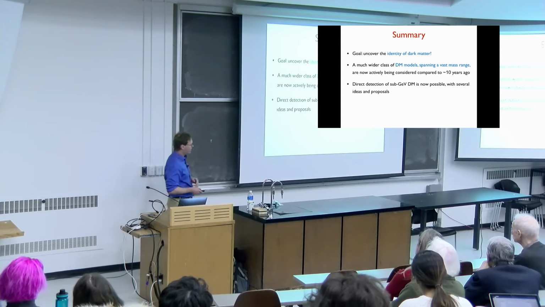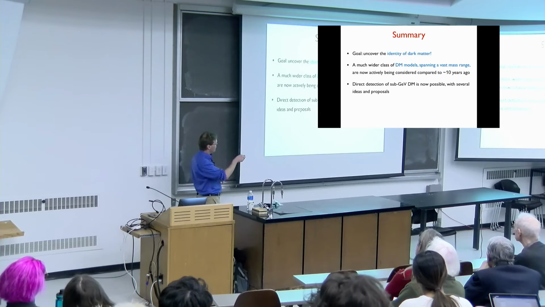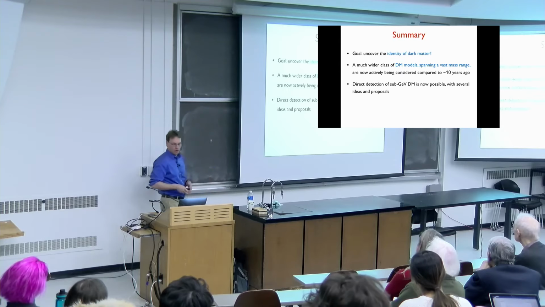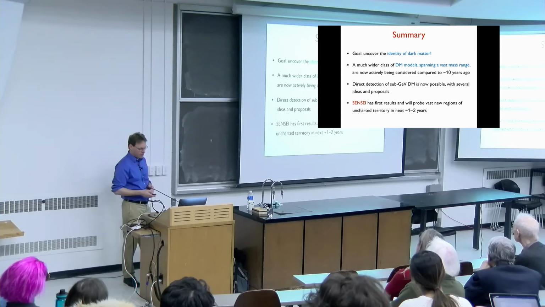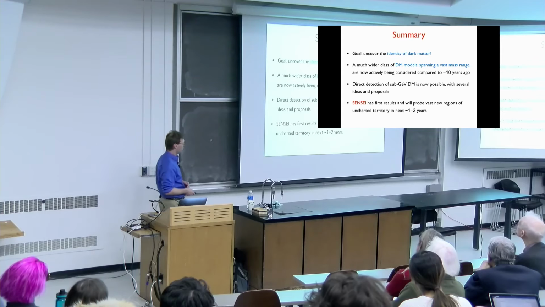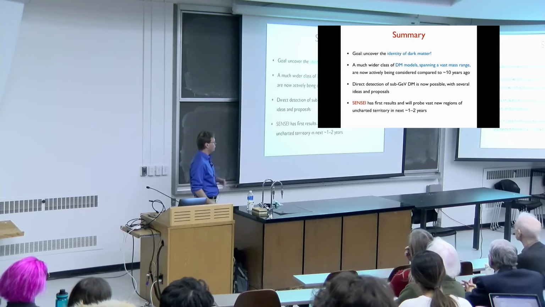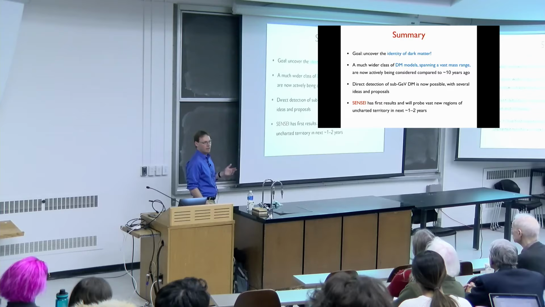I talked about direct detection of low mass dark matter. This is now possible, and there are many ideas, several proposals, and now also several concrete experiments which are going forward. In particular, I also talked about SENSEI, which has the first results from prototypes. And the hope is, assuming everything goes well, that we can really probe large new regions of uncharted territory in the next 1 or 2 years.